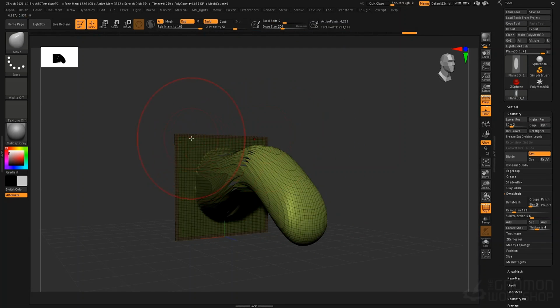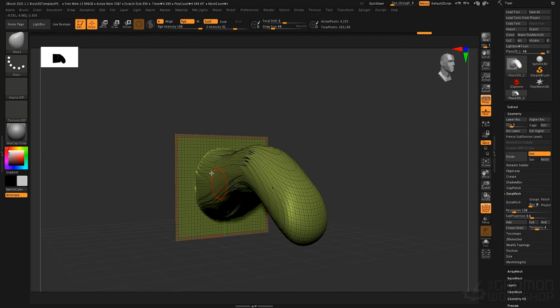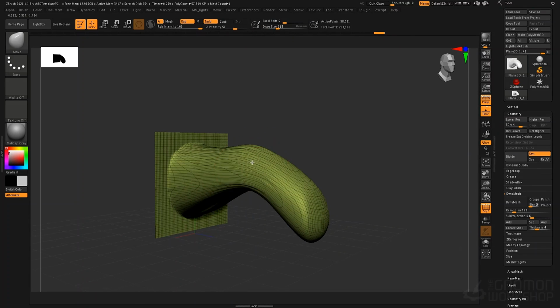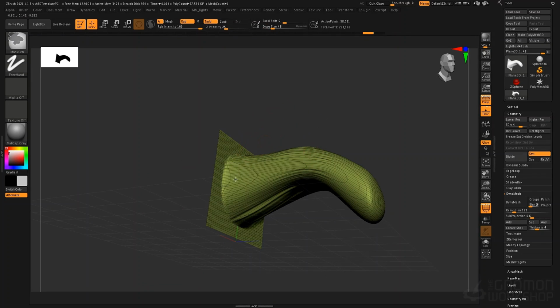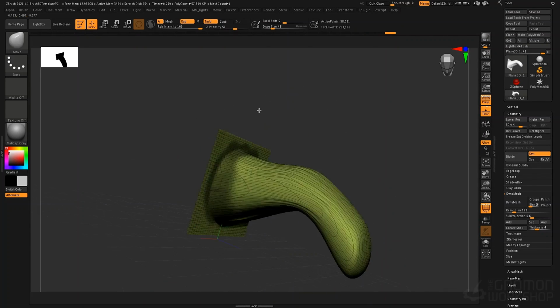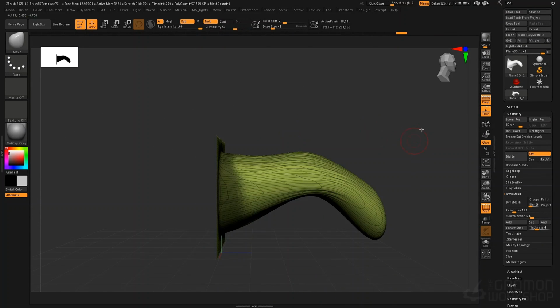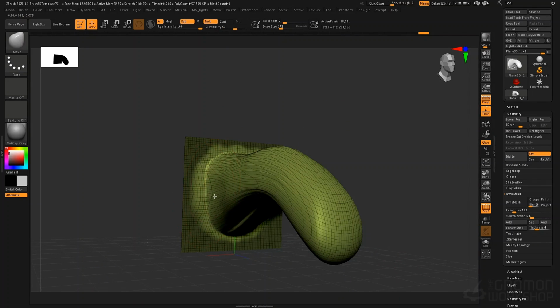Go into frame mode, and you see that I've got that outermost border still visible. So I'm going to clear my mask, Control-Shift-Click on this polygroup, and I'll just leave the outermost polygroup hidden so I can smooth and work into this shape. Let's go ahead and step up a couple subdivision levels. And I'm going to mask out all this. Go to side view and just click drag with Control. Invert the mask, and now I can easily scooch these shapes in.